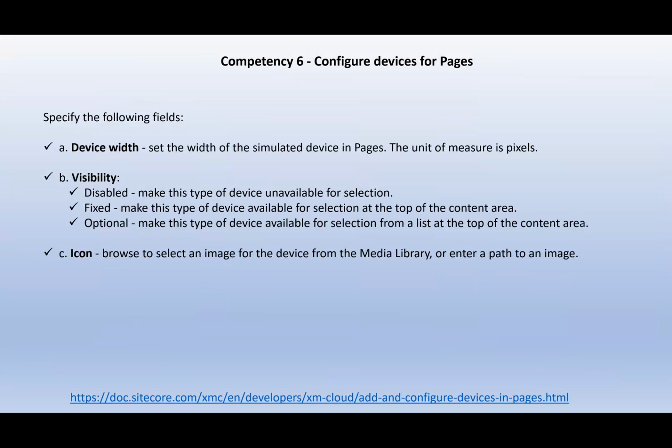So in pages, you can also configure devices. You need to specify the following fields: the device width, visibility, and the icon for the page for the device. The devices are nothing but how in pages you can see how your page design looks for different devices, and for that you can define your own device. So you need to define these: device width, visibility, and icon.